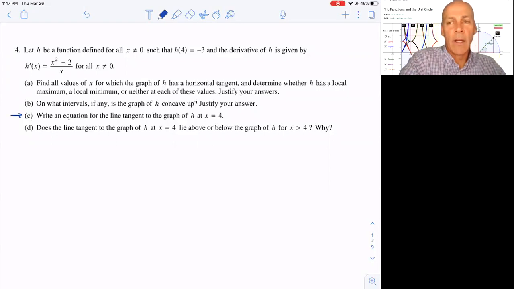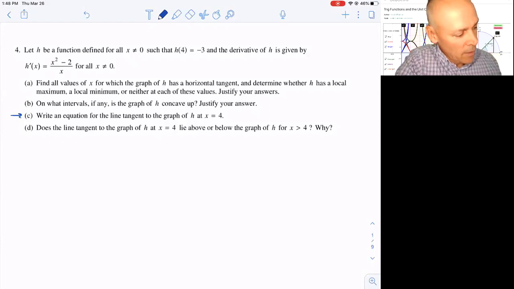The only risk you run if you don't go A, B, then C, then D is that if part C depends on some work that you did in A or B, if you jump right to C, you might have to backtrack and figure that out. So that could be one drawback of jumping around a little bit. But if we look at C, I think we're going to have all the information we need just to dive right in and start with part C.